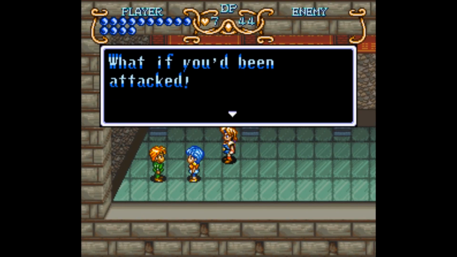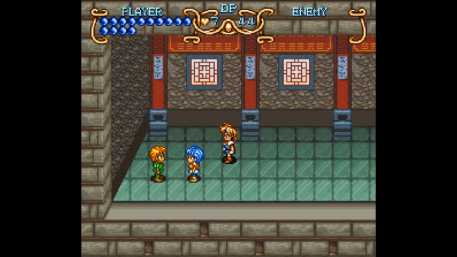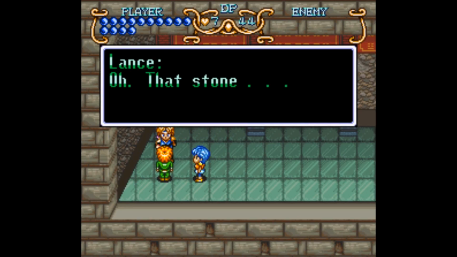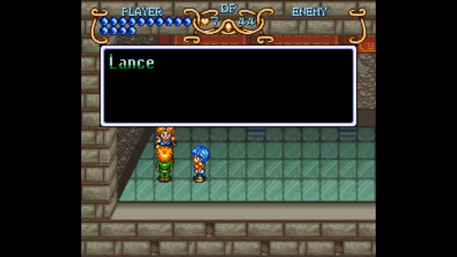You're crazy. I've been worried sick. What, have you been attacked? Sorry to have worried you, but I got some medicine to cure my father. Already, you're selfish. Oh, that stone. If you follow the stone chips, the trail leads here. I'll give them back to you.